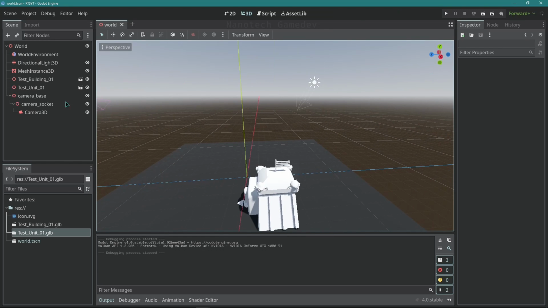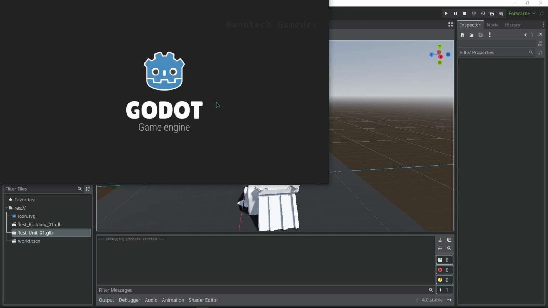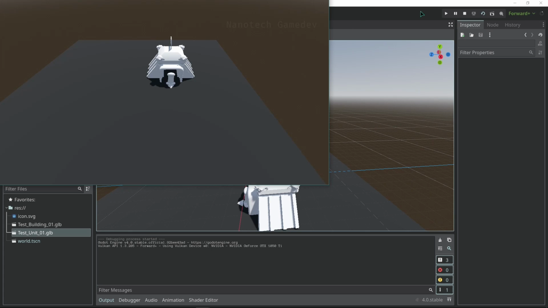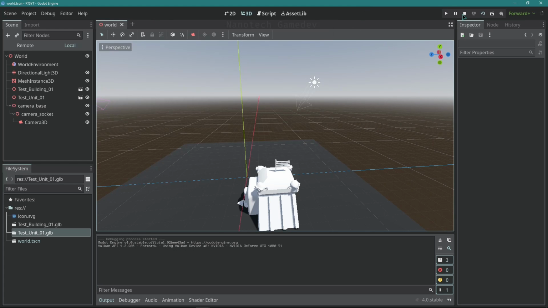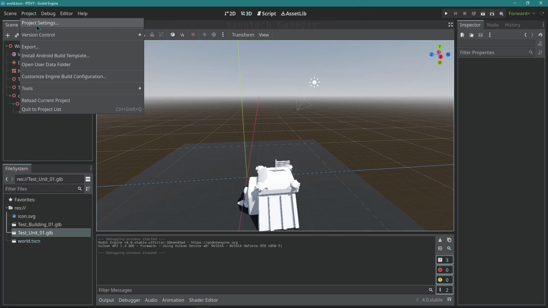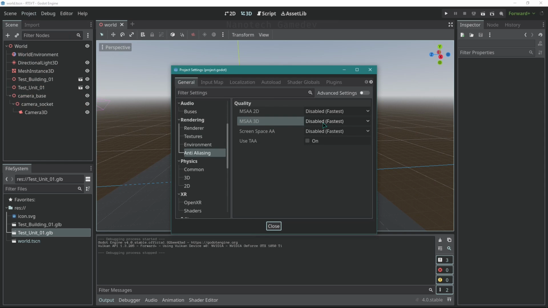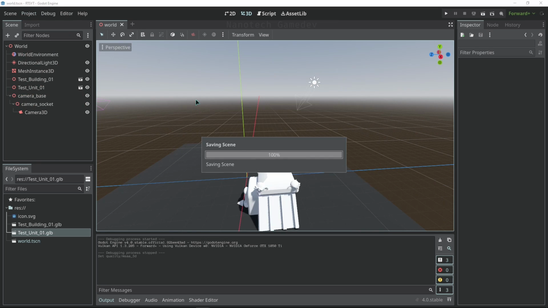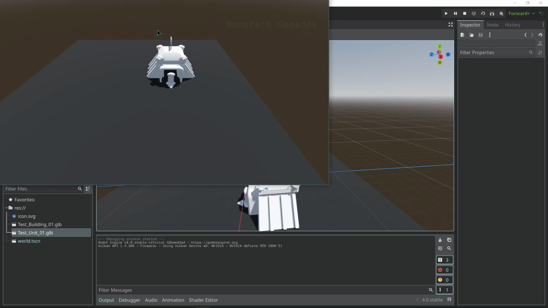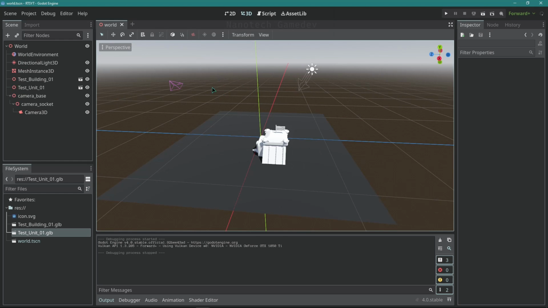Now the next step, which I want to do, is if you run our scene, you can see there's a lot of alias here. I'm going to add quickly just an anti-alias. Let's go to the project settings, anti-alias, and let's add 8. And as you can see, now we have smooth edges. Nice. So now let's start coding our camera.